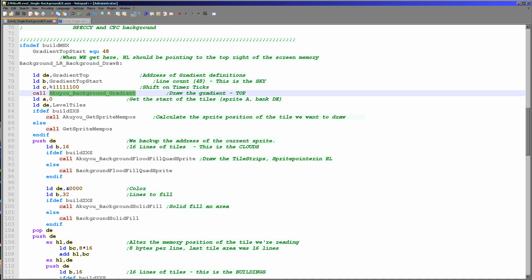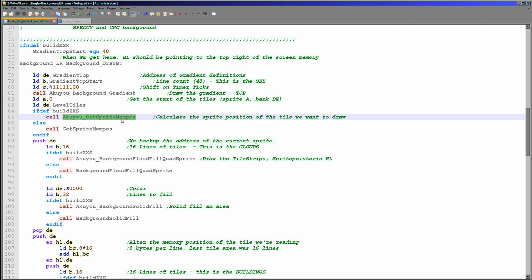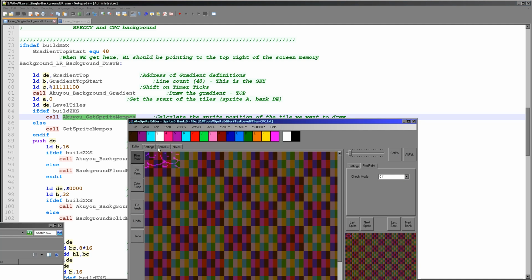So that's the first top gradient handled, and so now we need to do these clouds. So the first thing we need to do is get the memory address of the cloud data. Now here's the tile map data. It's loaded in as a sprite into the level data itself, and so you can see if we just scroll through these, each one is 32 pixels wide. They have to be. That's 4 pairs of 2 bytes. There's a good reason for that we'll go into in a later lesson. So you can see here that these are the byte data, and there's some extra ones for the vertical levels and so on and so forth.